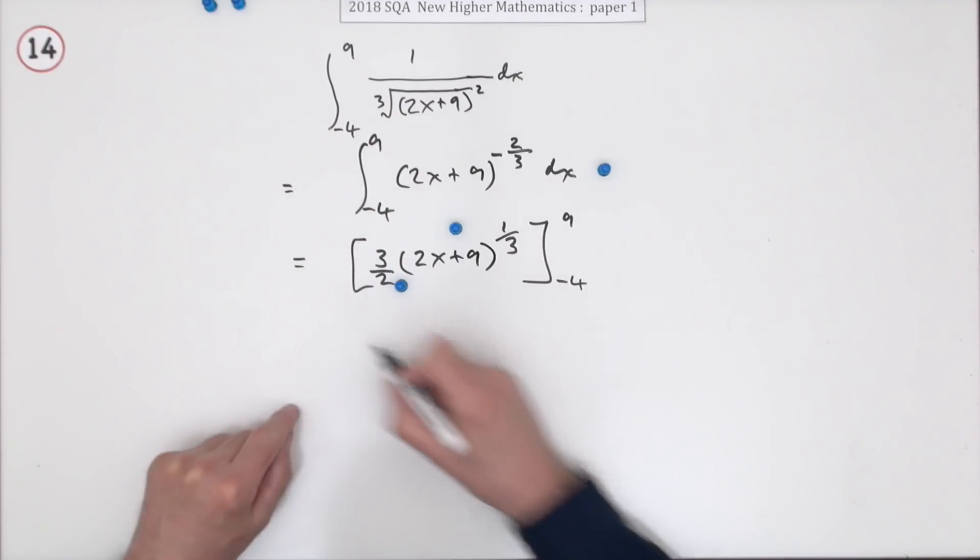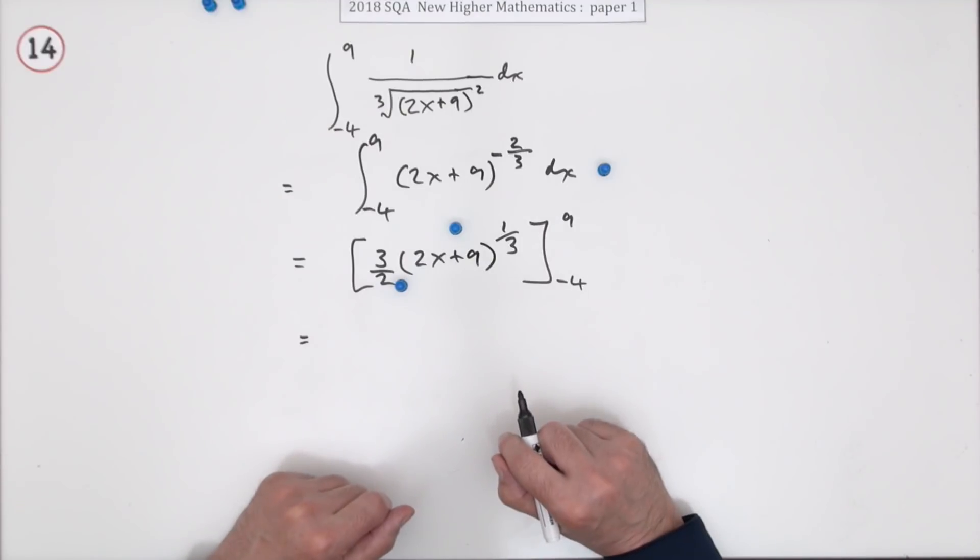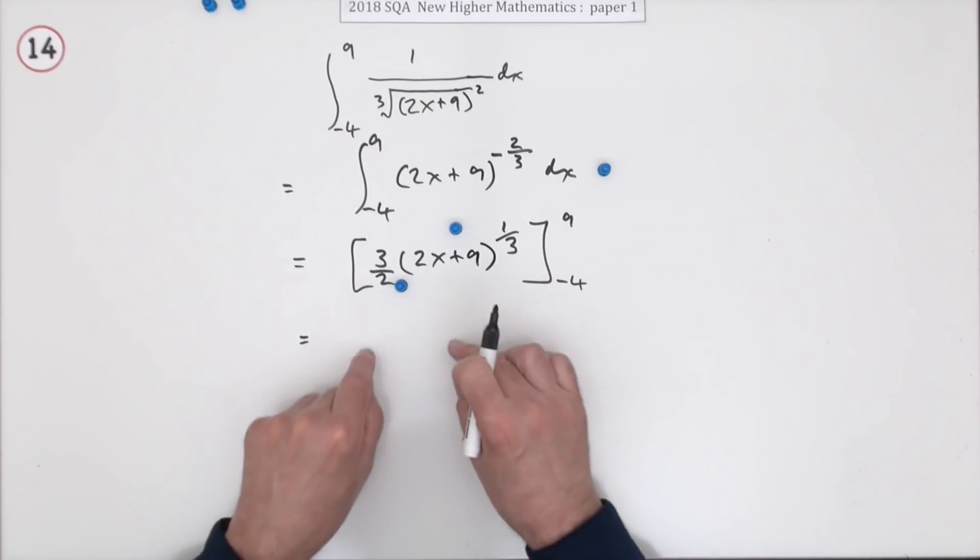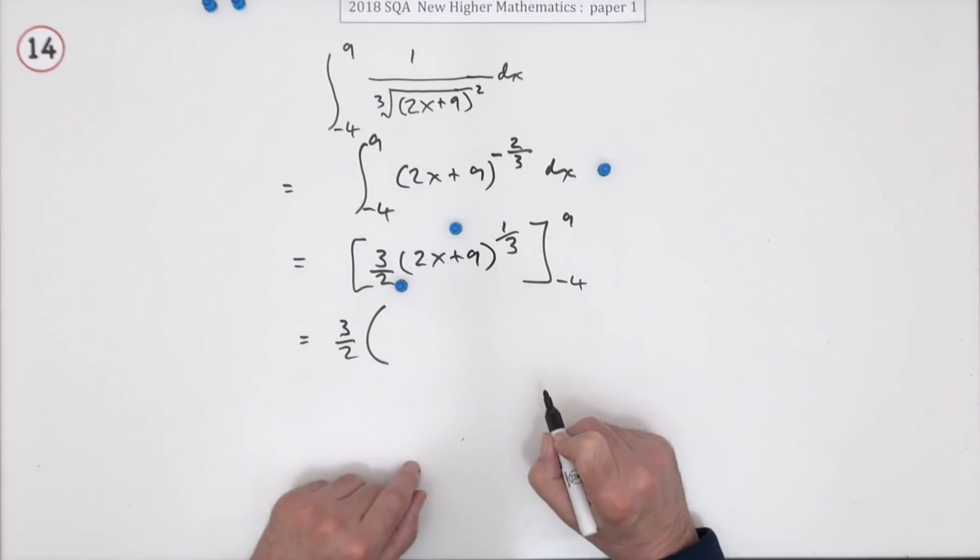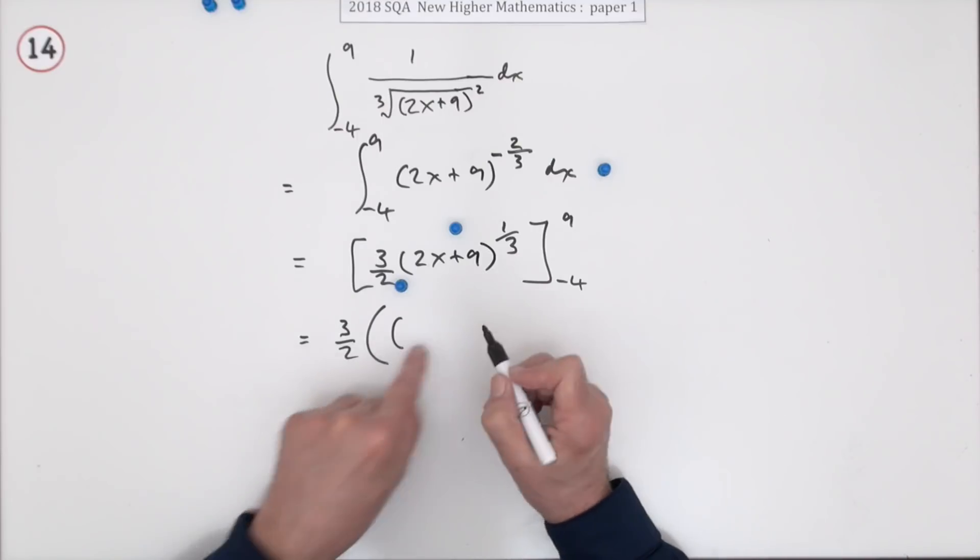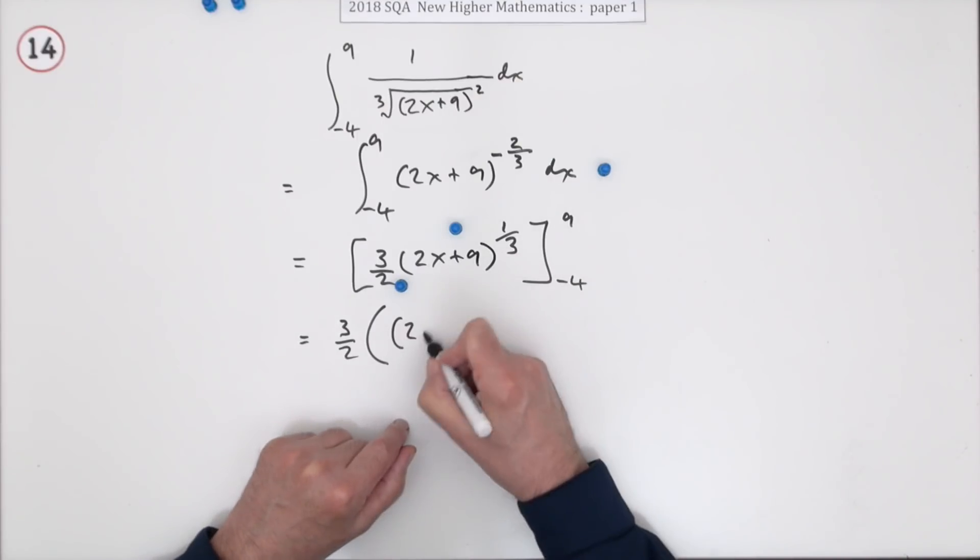Well after this now it's just put the numbers in. Notice that three upon two's a factor of all calculations. You could leave it in or I think I'll just take it completely out of it. So all I've got then is this, because I've got three upon two times this first bracket with a 9.